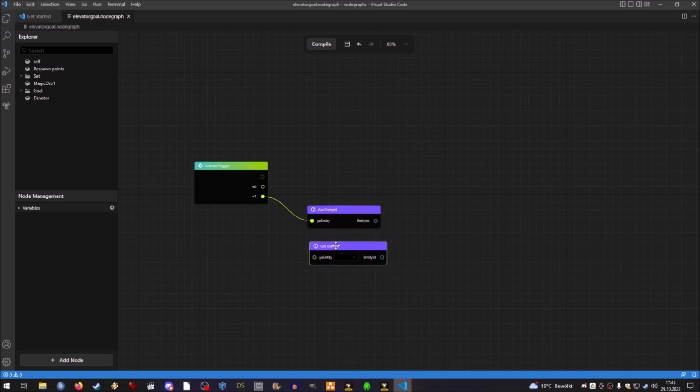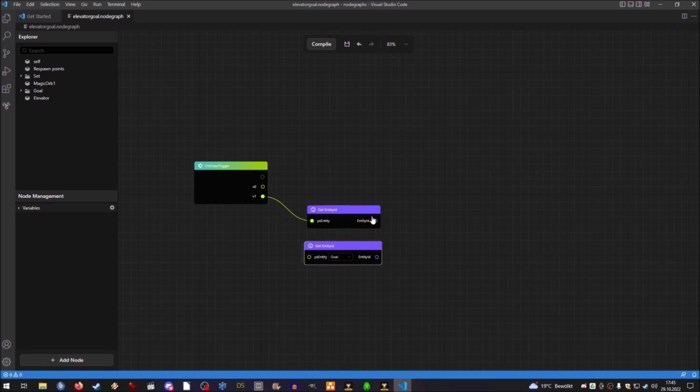We're going to duplicate this, and in this case we are going to say, hey, what is getting triggered is the goal. You can also use self if this is on the object that is triggered, but in this case we are going with the easier, more visible way, and say, hey, the goal trigger box is getting triggered.